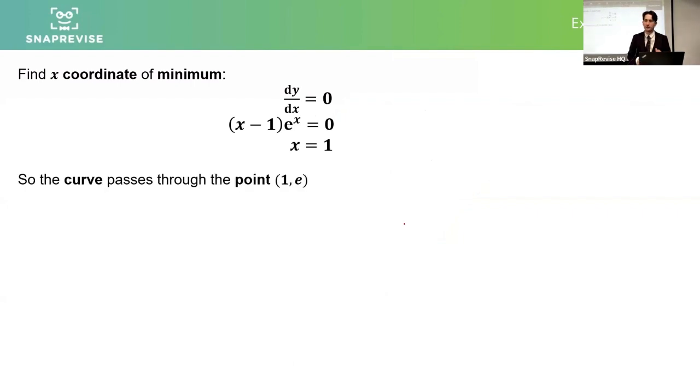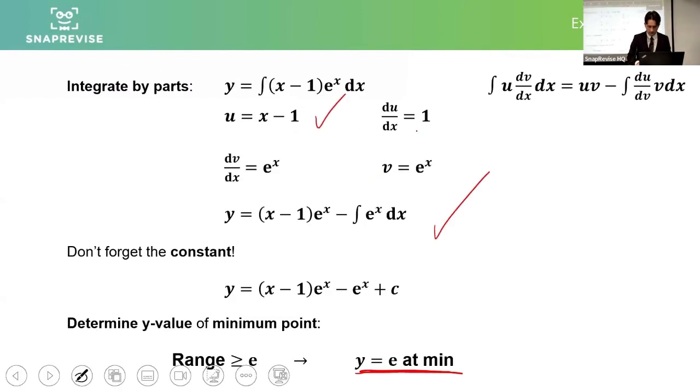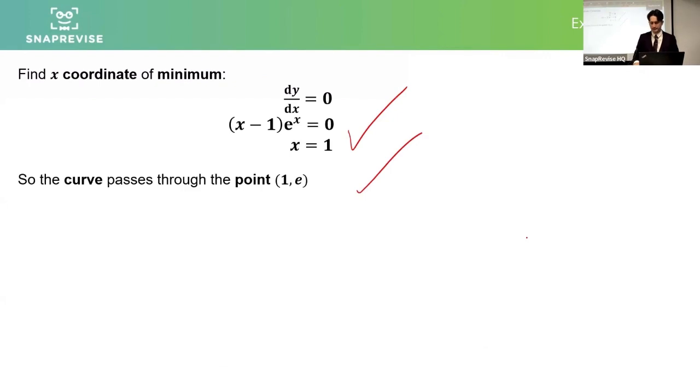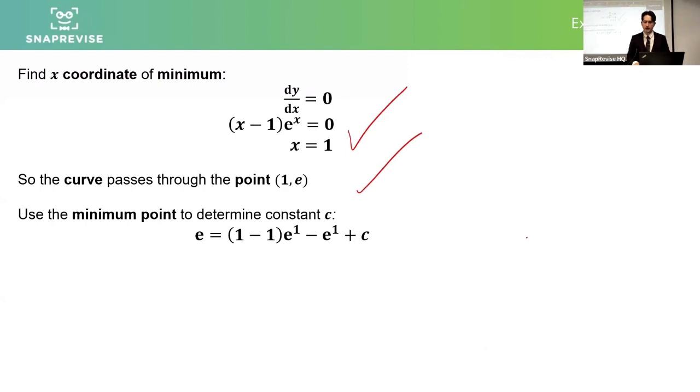So now we actually have a coordinate that we can explicitly sub in. This is the coordinate (1, e), x value 1, y value e. And again, we've picked up a couple more marks. I would say a mark for identifying this, putting the plus c at that point, and then also getting to this stage here. Now, putting it all together, you've got the equation of the graph with the plus c. You've got an x and a y value to sub in. You can rearrange, and c is equal to 2e.